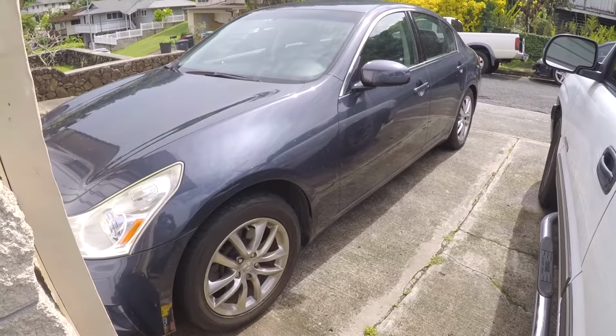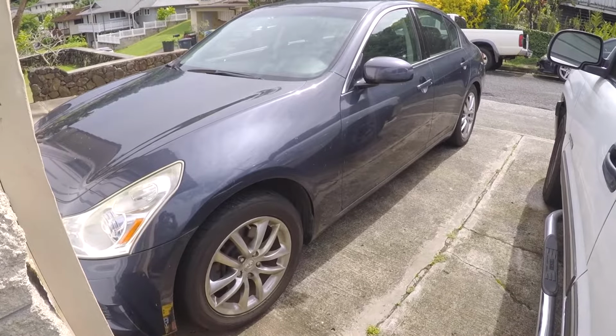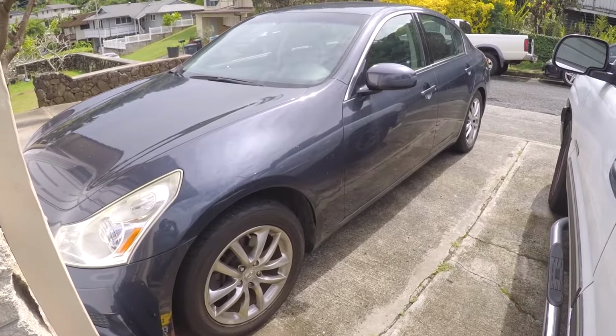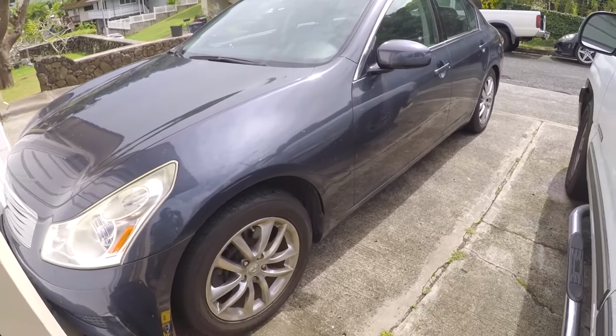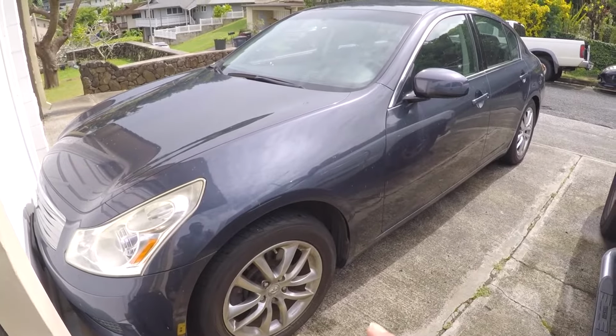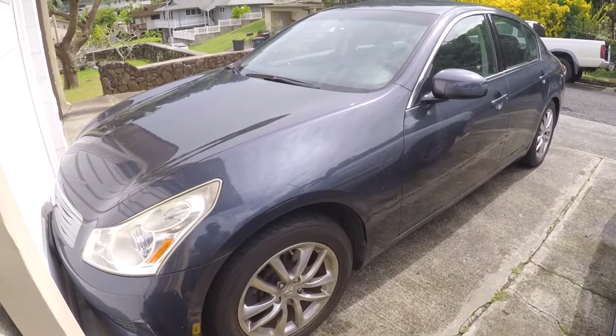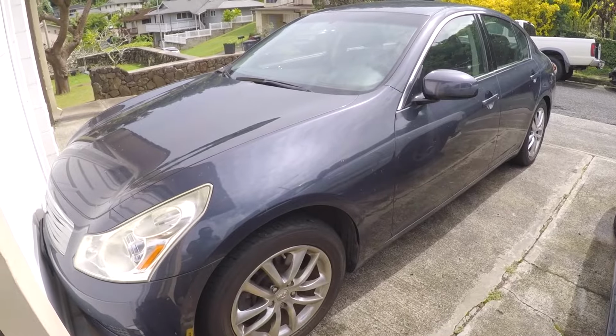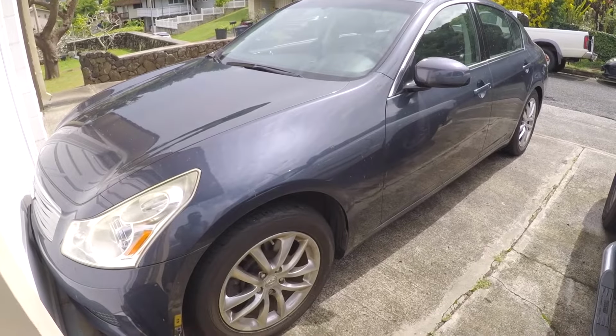Alright guys, this is my 2008 Infiniti G35 and I've had a pretty interesting issue with it yesterday. Basically it would not start. I did have a problem before where if I would drive it and then turn it off and then within 15-20 minutes start it back up, it would have a hard time starting, like the starter was struggling.